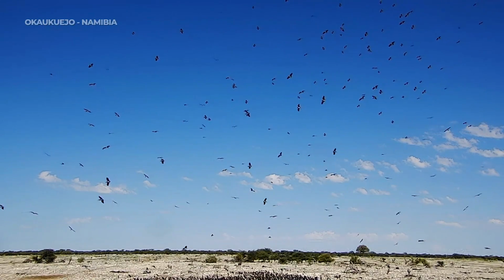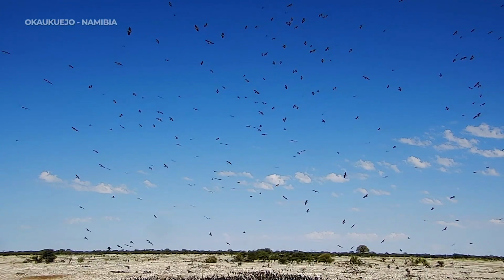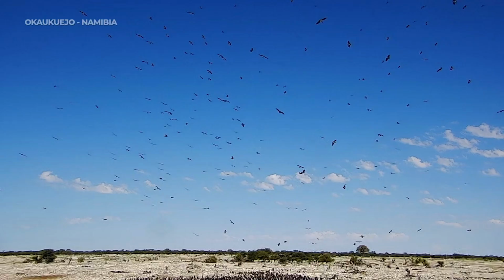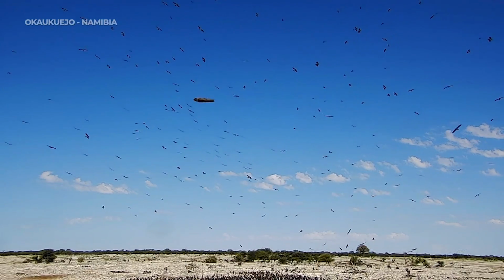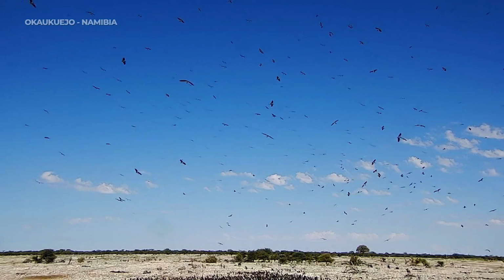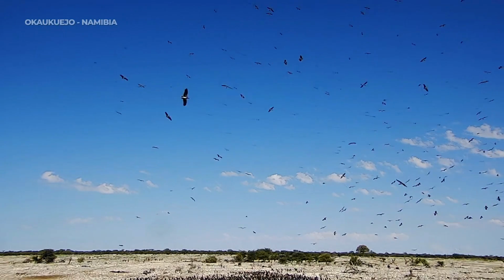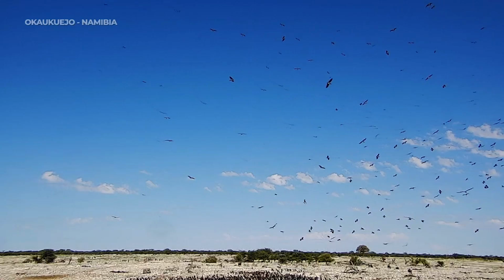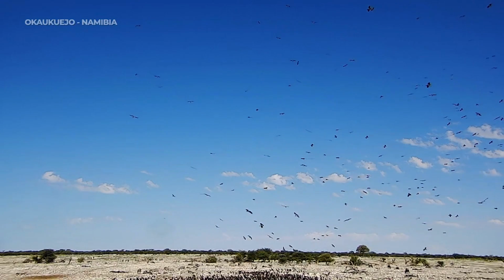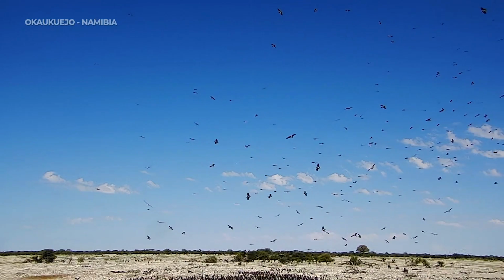We had a brilliant sighting on, I think it was Tuesday, of a black rhino that came midday to the water for a drink, obviously to cool down as well. And because rhinos don't see all too well, the rhino just came up to them, and I don't know who got the biggest scare, the rhinos or the actual birds, but they all just took off instantly, and then they just moved off to another end of the waterhole.